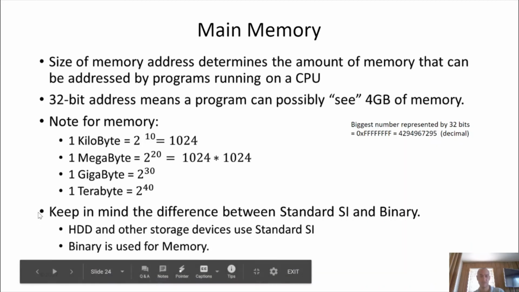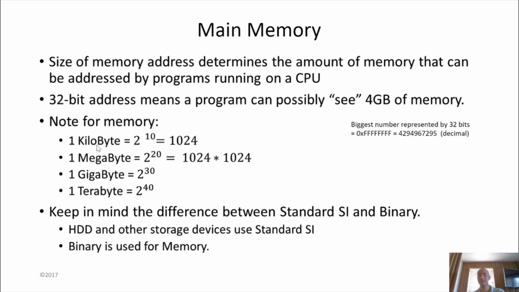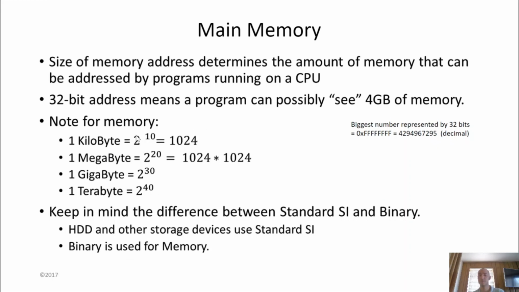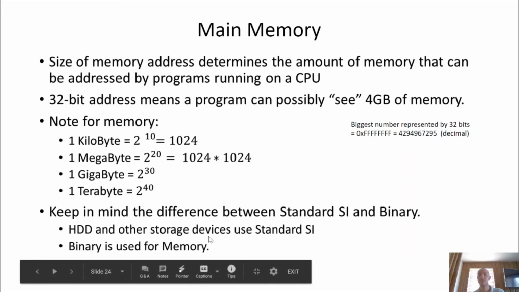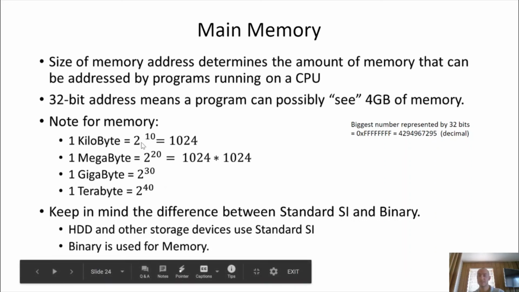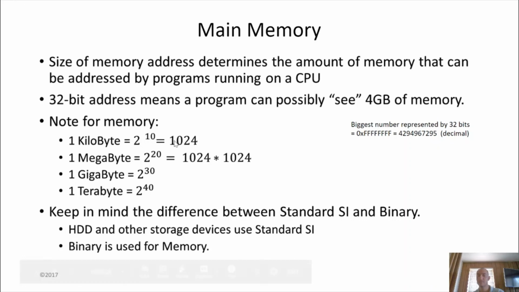There is also this note here. When you say kilo in the SI unit, it's 1000, 10 to the power of 3. In binary, we are dealing with 1024 because our base is 2, so that's a bit different. If you get a 4 GB flash drive, when you attach it to your computer, you see it's actually 3.9 something. That's one reason: they are doing it in SI units, which is always 1000 times 1000.